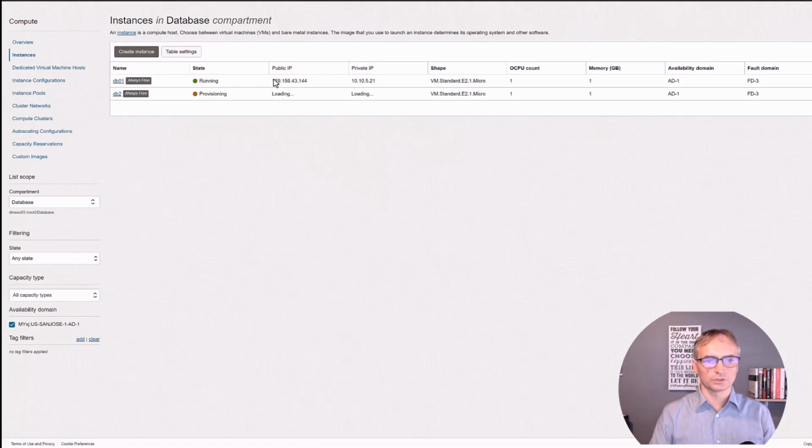And like you see, it took just a couple of minutes to create the server. And I have two servers. Now let's see if we can connect to those servers, DB1 and DB2.